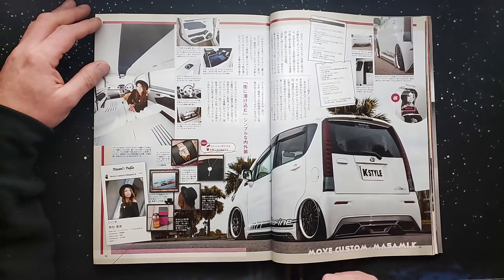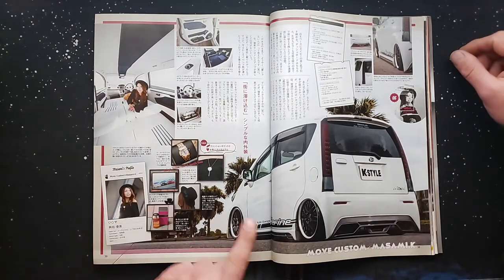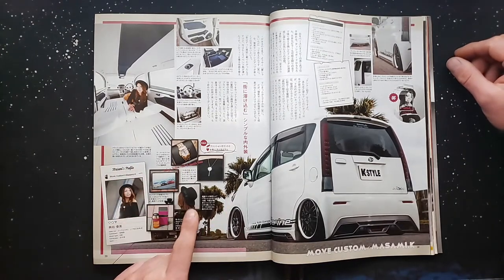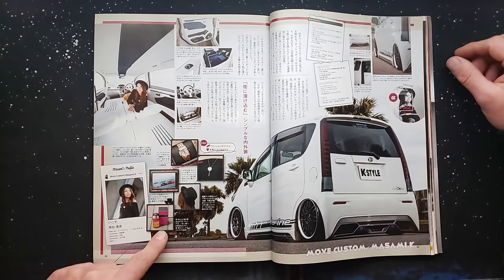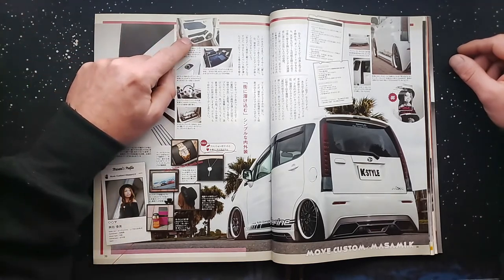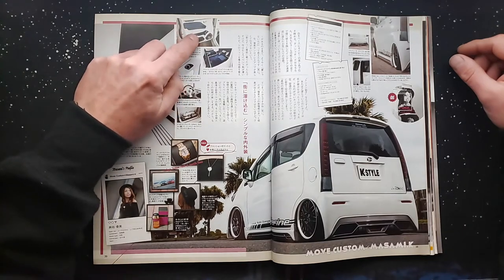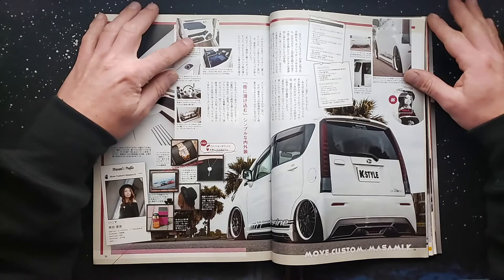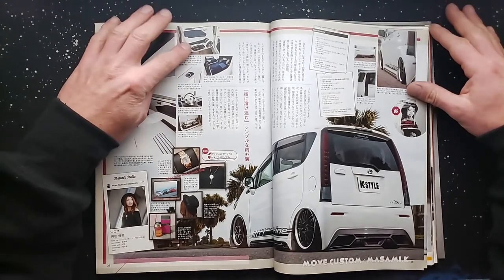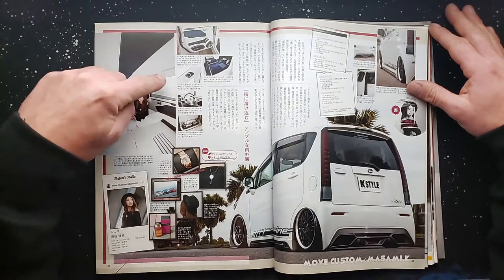It is a sick looking car. There's no denying that, is there? Fashion points, we've got a watch, a necklace, and a little funky hat with some candy perfume. Awesome. Stereo system, we've gone for that 2000s look where the speaker's exposed and it looks like some of the components are exposed in the door there. It looks like it, but it's actually not. I think that's just the design. We've gone for an A-pillar tweeter.